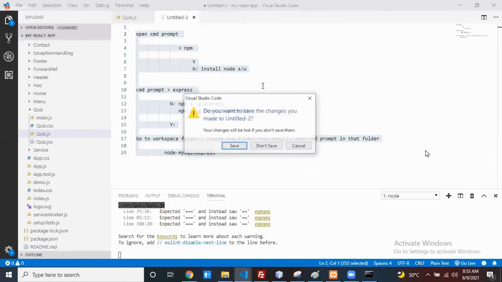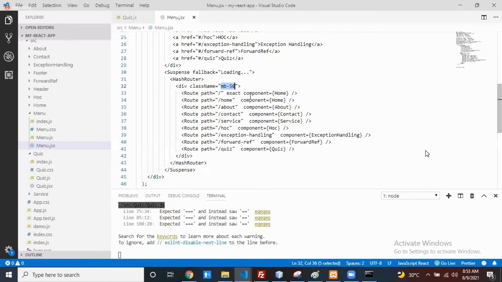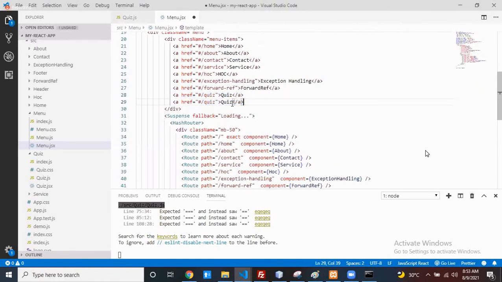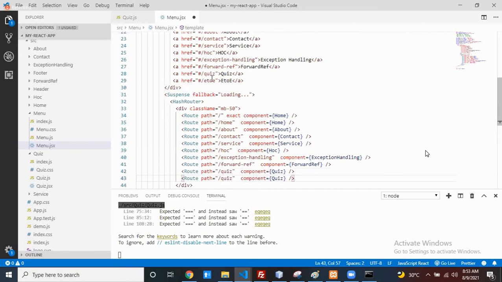Can you go to my menu.jsx? Yeah, I'm in menu.jsx only. Next, I want to create one more item here, E to E. This is my part. The next thing is you have to map one component with this path, and the path name is like E2E.